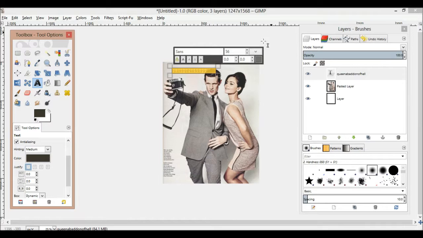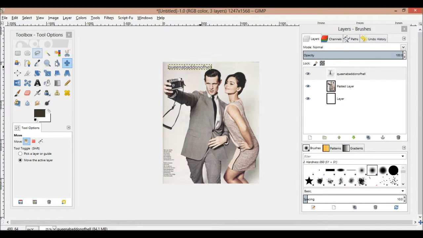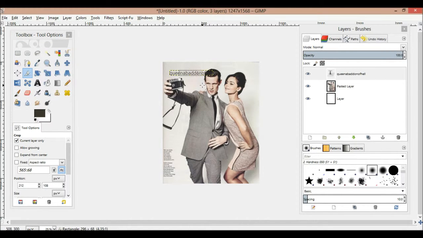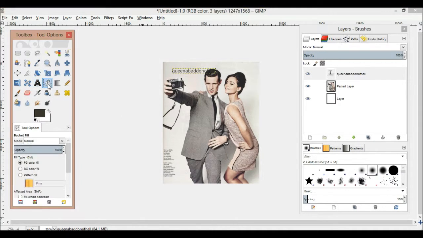Text box. The important thing to remember about text box is the only tool you can use with it that will keep it so that you can still edit the text is this move tool. So I can move it down here and it's still text box. But if I cropped it, not text box anymore. See? So make sure you get the text the way you want it before you edit it, like if I rotate it or something.